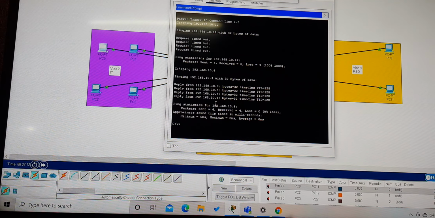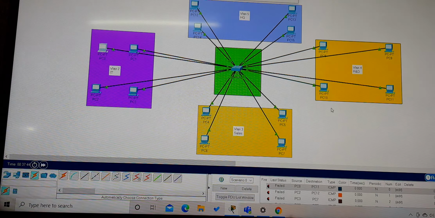The earlier communication we sent was unsuccessful. That means the VLAN is working, because we are not supposed to be able to send packets from one department to the other given the confidentiality of the information. So packets were received from one terminal to the other within one department, that was the IT. We'll try some more.